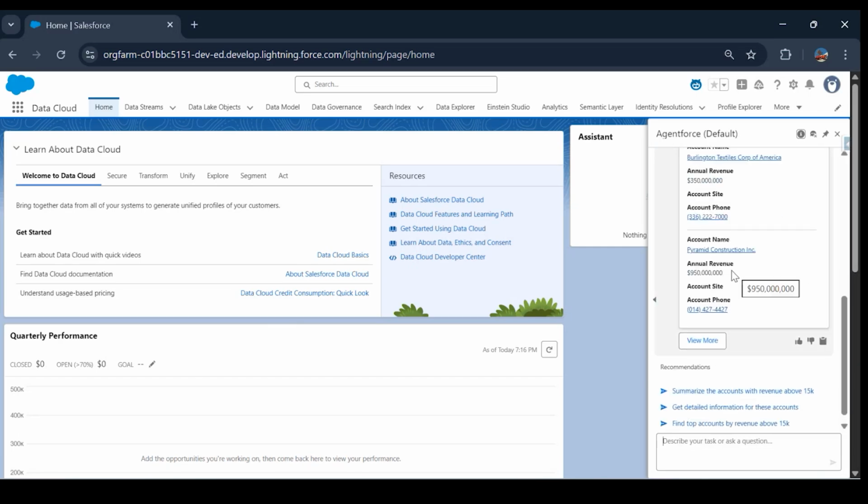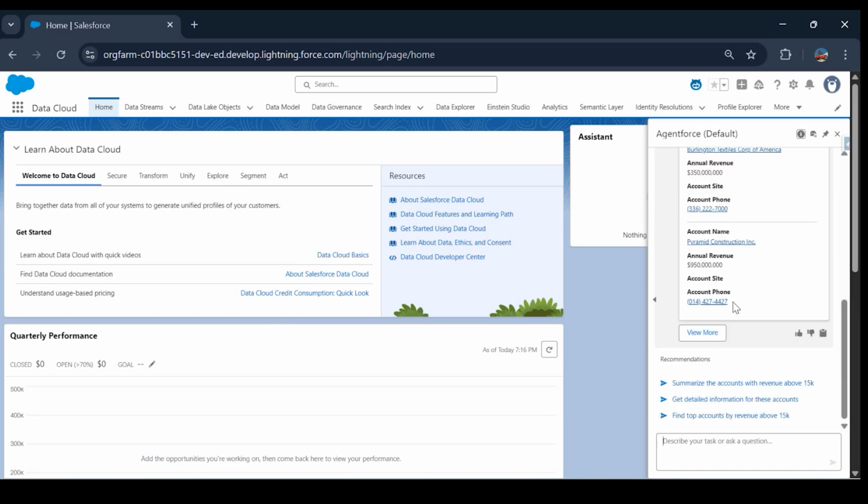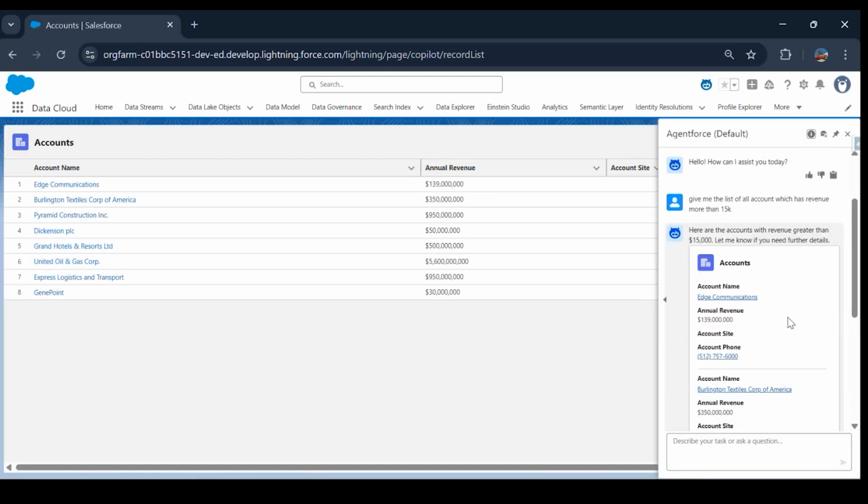Okay, so it will provide you like this, and you can say provide me in the tabular format. Then it will provide you the detail in the tabular format also.